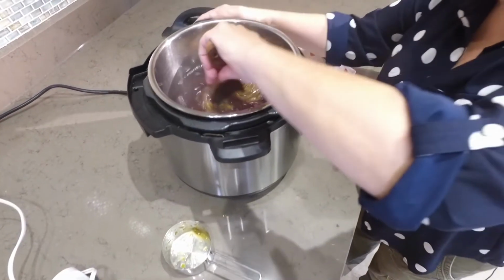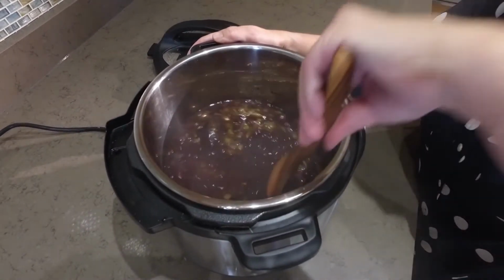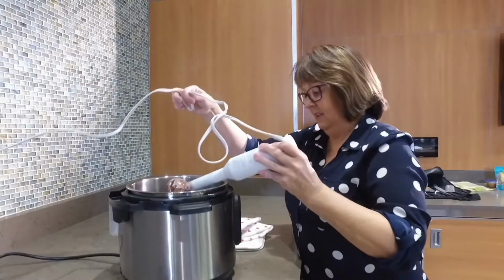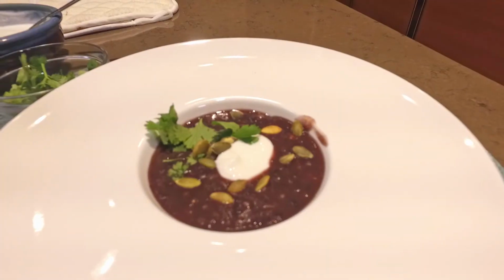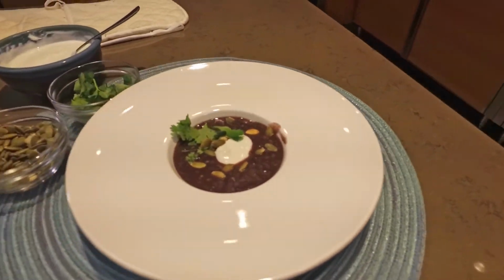Stir that in, and you got a couple options here. You can serve it as is, but I do like to puree it. Oh, it smells so good. All right, let me go ahead and take this out, and feel free to garnish with a little cilantro, maybe a few of the pepitas, which are the little pumpkin seeds, and that yogurt crema.